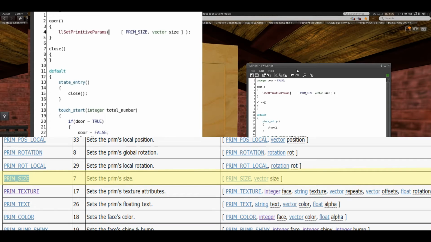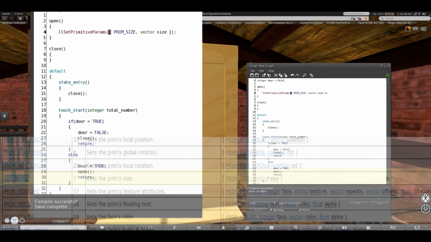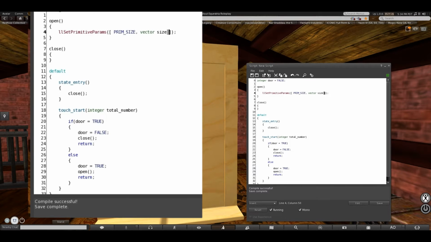Now, this is going to look a little bit unusual compared to what we've done in the past already, because you have your regular parentheses for containing your arguments, but then here I am inserting a new set of brackets containing arguments. The reason is these brackets indicate that whatever is inside is a list. It's just a set of related pieces of information. In this case, we do it this way because your one llSetPrimParams command can contain multiple parameters to configure.